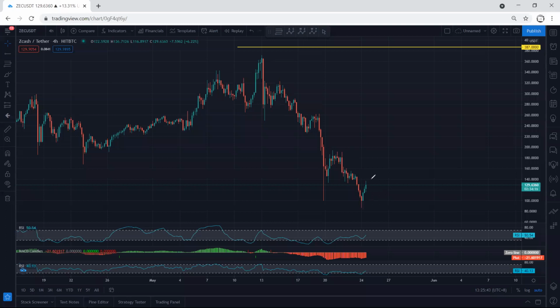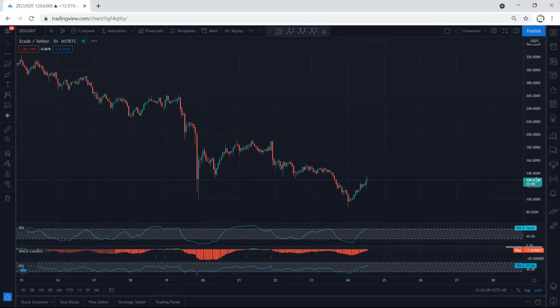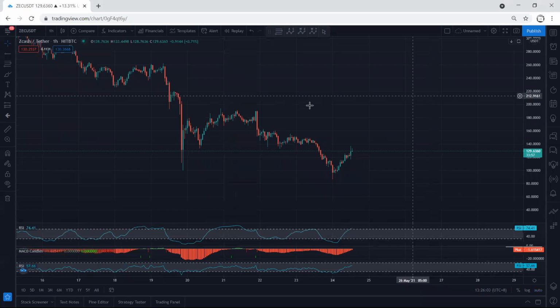But the only thing is, if we get any trade setup, if we want to look for buy, we had a trade setup based on 15 minutes. But right now, based on the 1 hour and 4-hour chart, as we can see, if we want to look for continuation, we don't have a trade setup. We need to get a trade setup before we take the trade. And if I move to the 1 hour chart, and we want to look for the next trade, we don't have any trade setup.